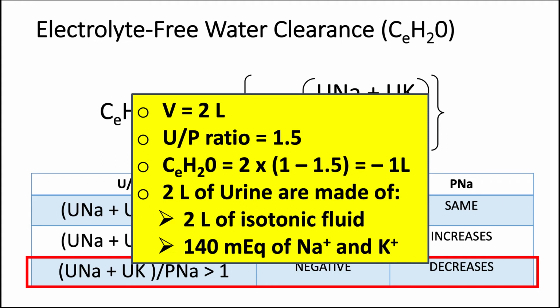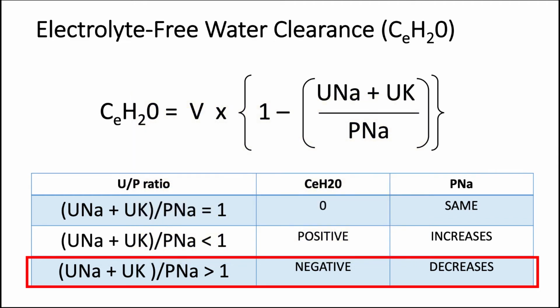Okay? Now, what is the patient going to excrete at the end? He's going to excrete the 2 liters that we had of isotonic on one side plus the solutes of the 3rd liter. So it's going to be a hypertonic urine, right? You're getting 2 liters of isotonic plus 140 milliequivalents of solutes on top of that. That's hypertonic. And that extra 1 liter of free water, the patient is going to retain. And because it's retaining it and not excreting it or clearing it, it is a negative free water clearance because you're retaining the water. Okay? So if that happens, if you're retaining water, then your plasma sodium should go down.